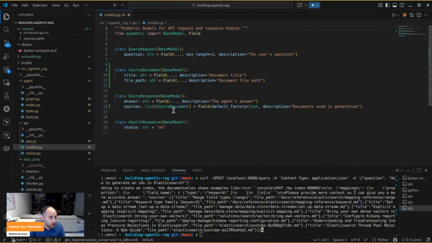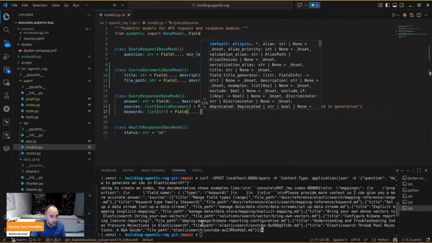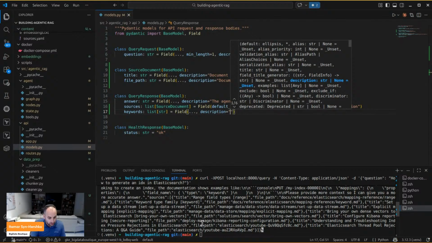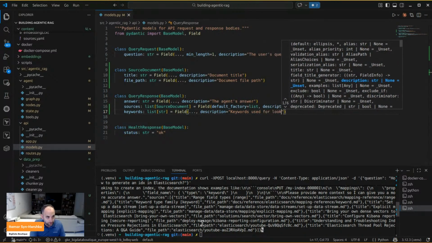So we can go in here and do, so those are the sources, and let's add keywords, which is a list of strings. Let's use this notation, and basically we are going to return this always, field description keywords used for lookup.